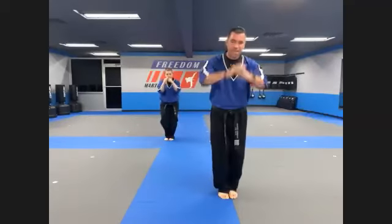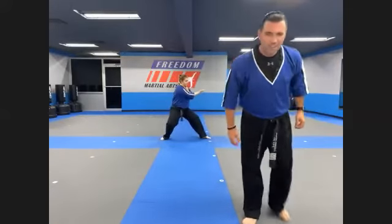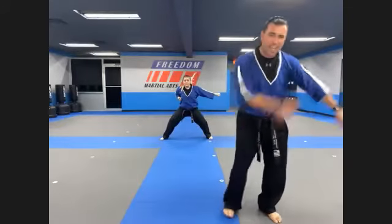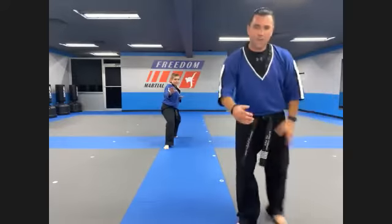So ready stance, hands up. Let me see you step out and one. Good, make sure to good back stance, bend that back knee. And chop two, punch three. Good, slide block four, and five, and punch six. Good deal, Lizzie. Listen, you did a great job today. That was awesome. We saw it already. Slide up seven. Show me your side kick, eight, nine. Boom and boom. Good, step forward, 10.